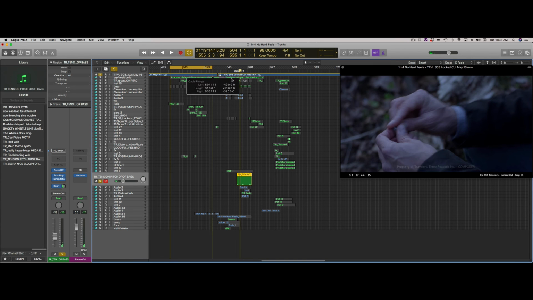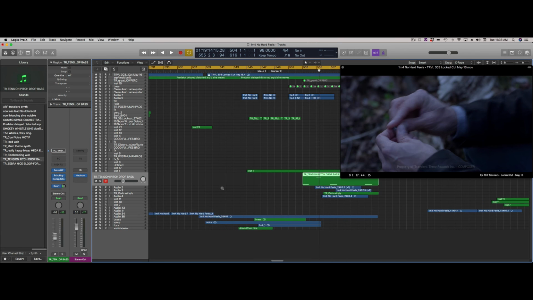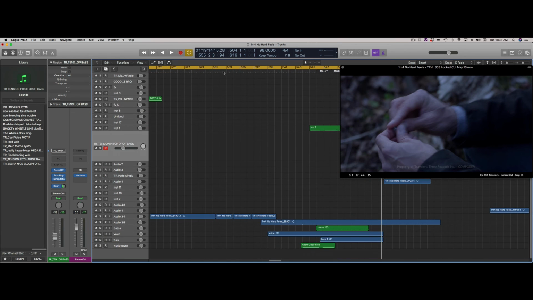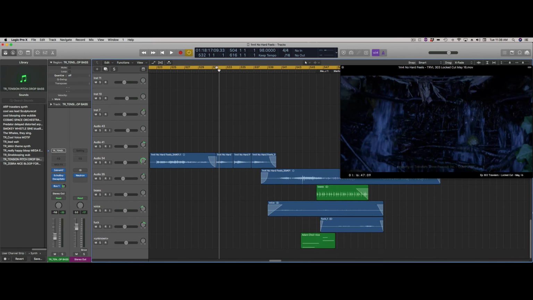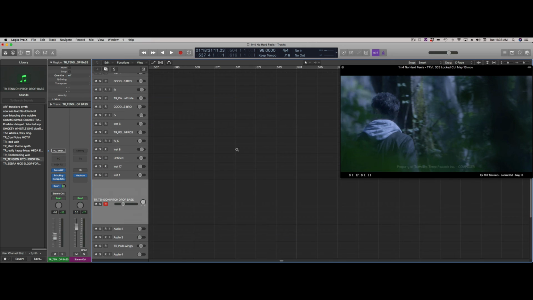So that's how I would say a cue weaves in and out of a scene. It has moments of respite. It takes breaths. It internalizes. We really want to be in the character's head at this moment.